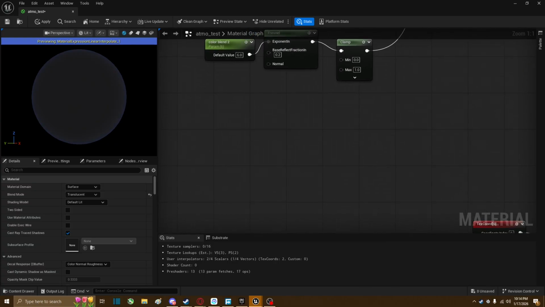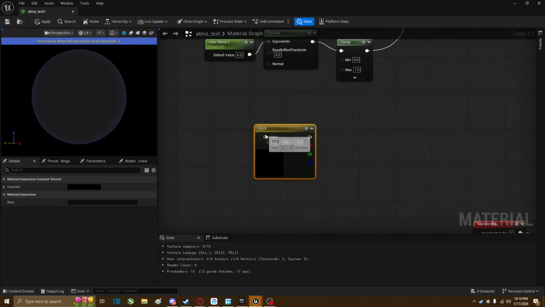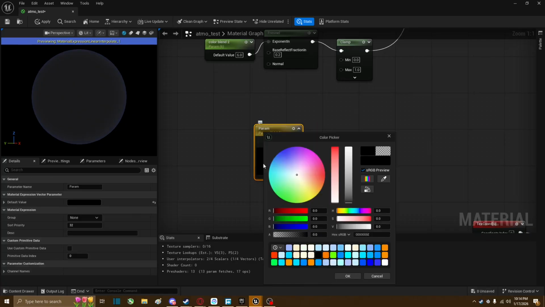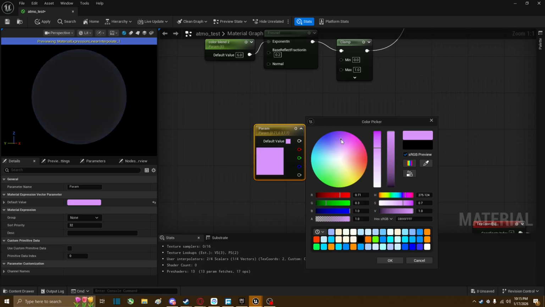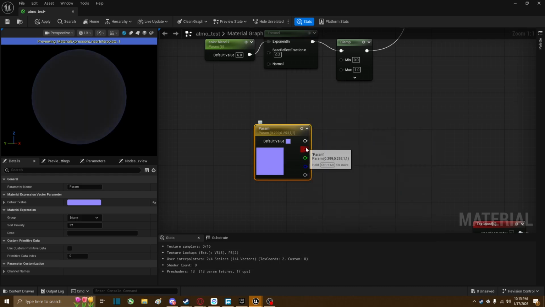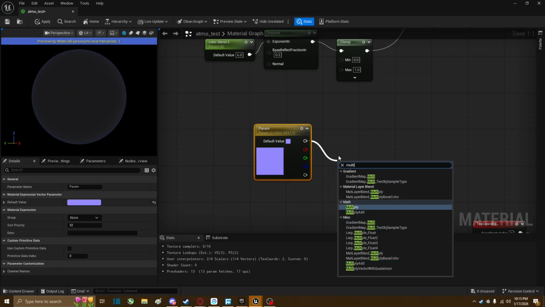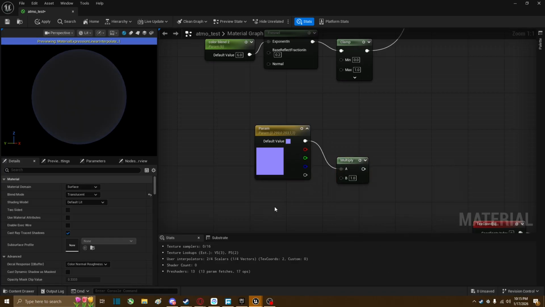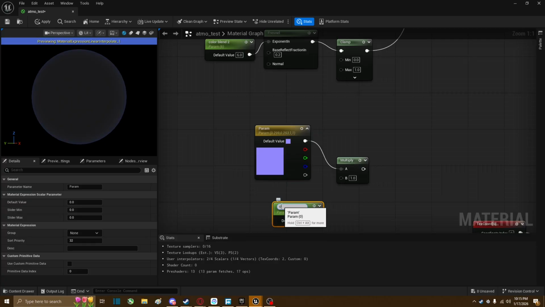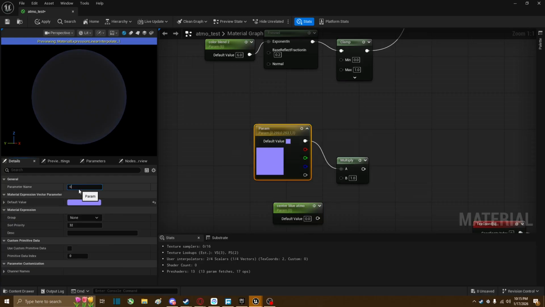Now come down. Make another one. 3, left click. Right click, convert to parameter. Now, this is going to be an interesting color. We're going to want a very purpley color. Something like that. Okay. Drag this out into a multiply. Gotta be quick, because this is getting a little long. S, left click. Call it center blue atmo for atmosphere. And also, if you want, you can name this to center atmo.